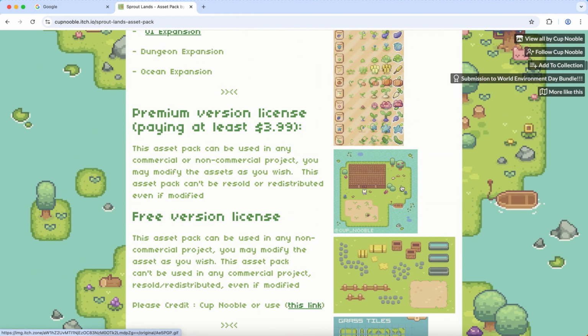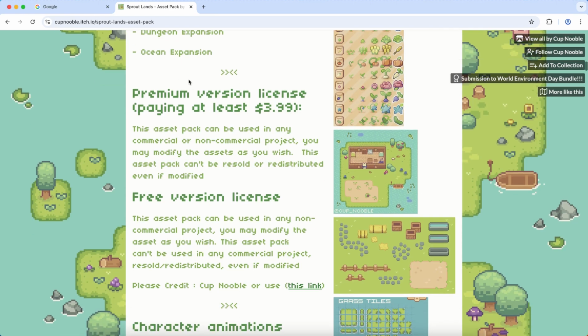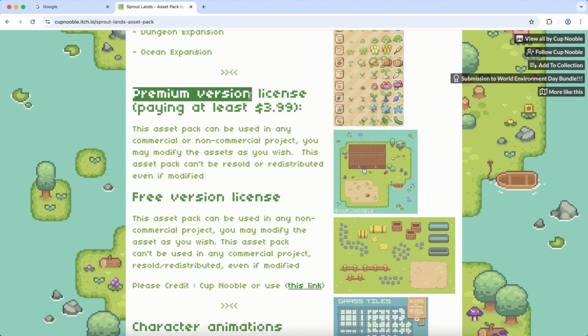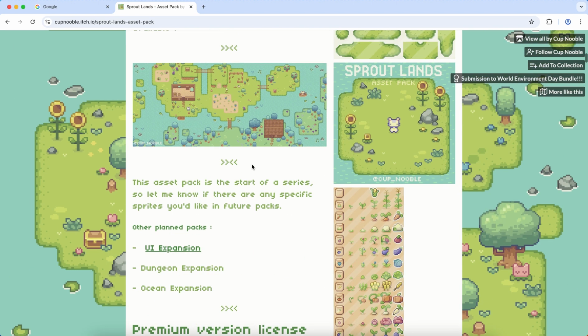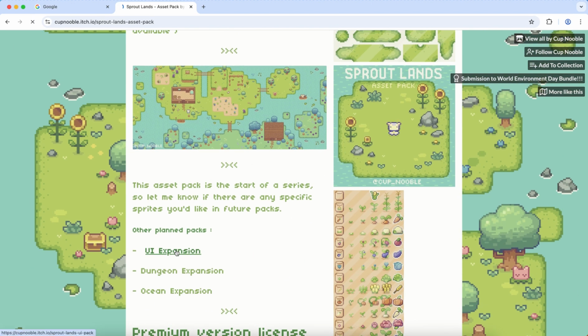For the asset, they have two versions, the free and premium. But I will use the premium version because I already bought it. And if you want to try, you can download the free version. And then I will also use the UI expansion.